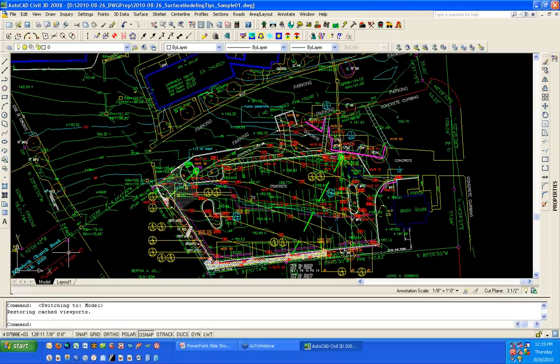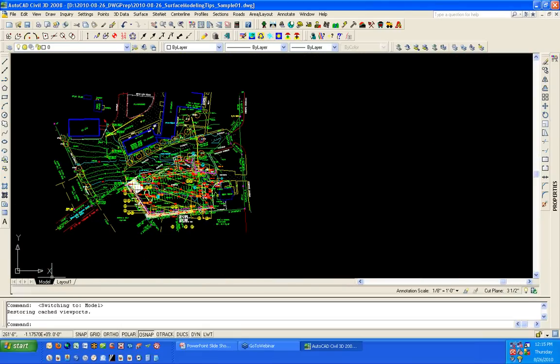And then kind of by the same token, we switch over to model, and we see that same icon here with the X, the Y, and then again, the little square in the bottom left means it's in the world coordinate system, which means it hasn't been rotated.